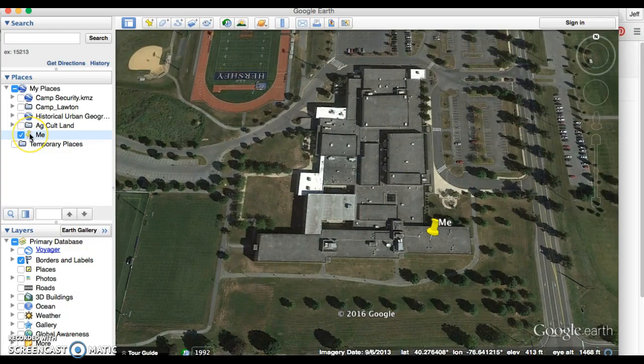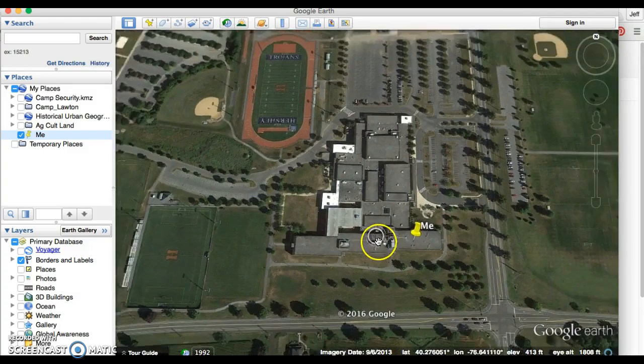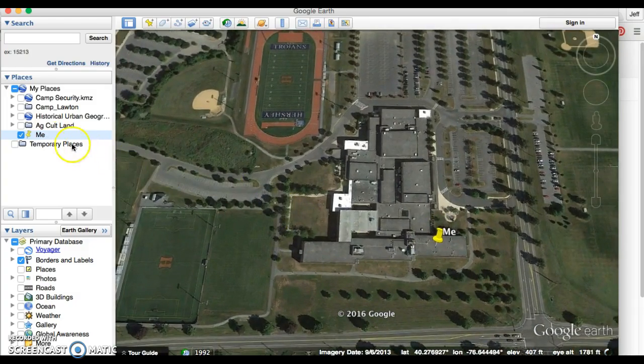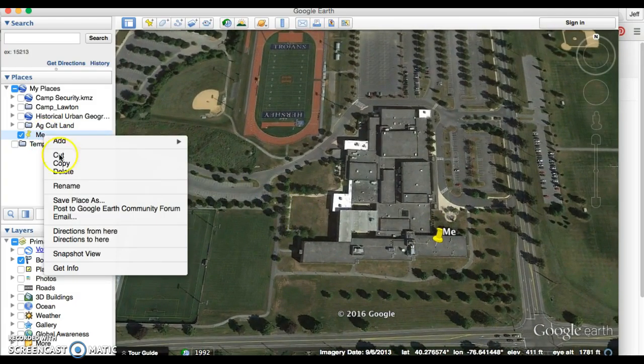It's sitting by itself. It's not really in a folder, but if I leave it there, it'll actually stay there anytime I open up Google Earth. If I wanted to take this and send it to someone as a file so that when they open Google Earth, they see a little pin called Me, I would actually just right-click this and hit Save Place As.